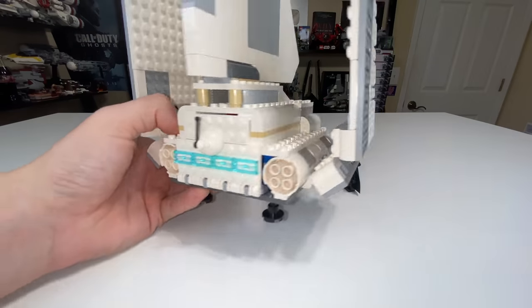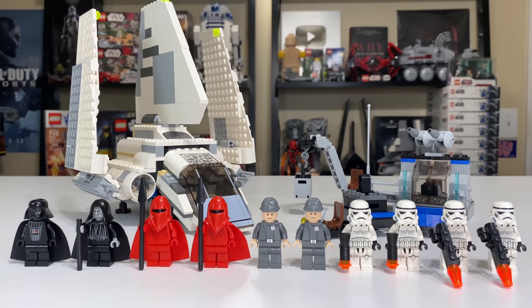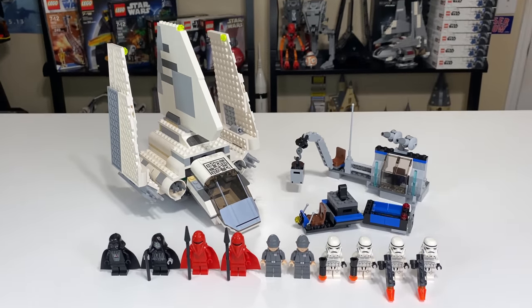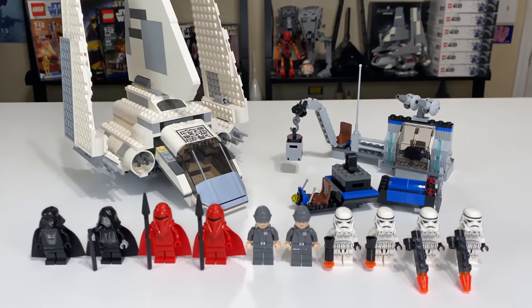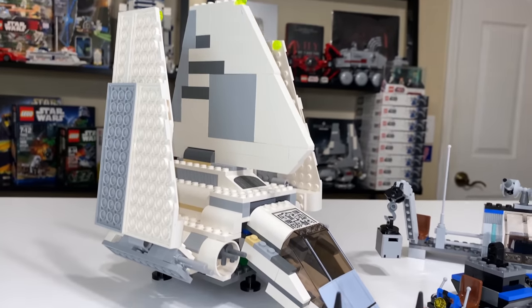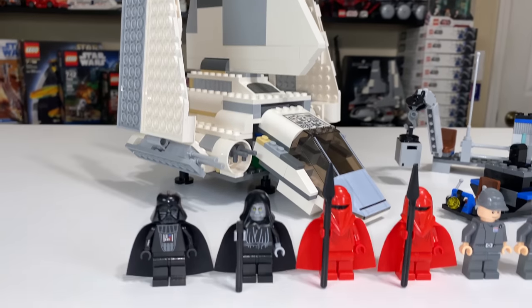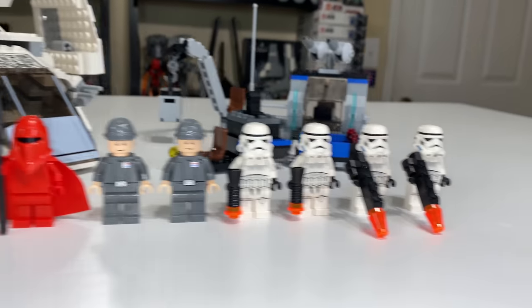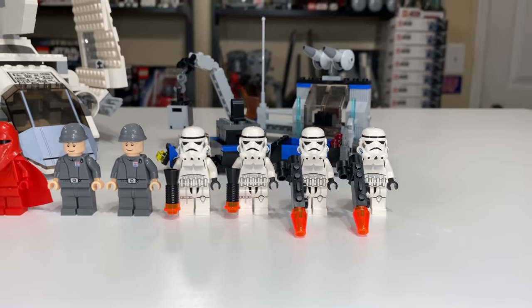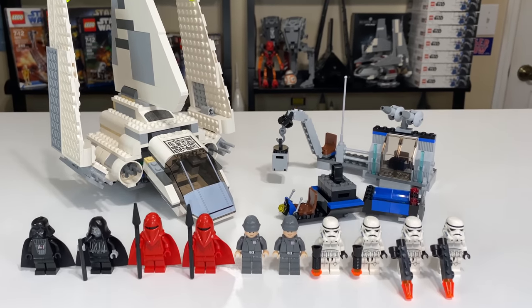You can slide the ramp right in on the tiled pieces and it fits in perfectly. You can close that up and they fit in nicely — you're not going to be able to see them once they're in there. As mentioned earlier, buying this set in 2020 can be quite expensive, especially if you want it brand new in the box. You could be looking at $300, though you could go used if you can find one in good condition and save a few bucks. This is one I would totally recommend if you're into it. I was very surprised that the build was so similar to the 2001 model — for all intents and purposes they are the same build — but where this set sets itself apart is its amazing figure lineup, especially those new Stormtroopers.